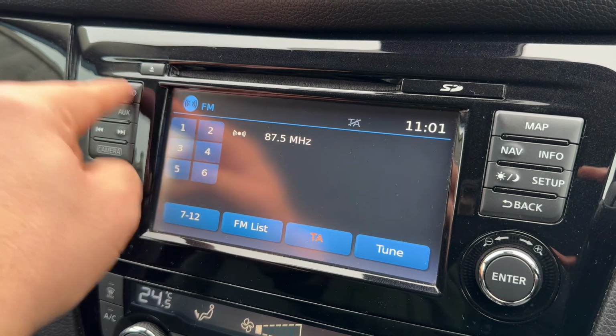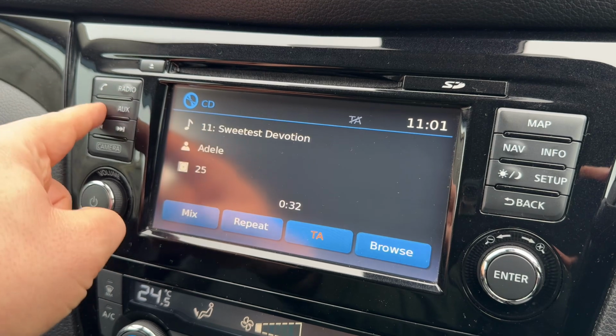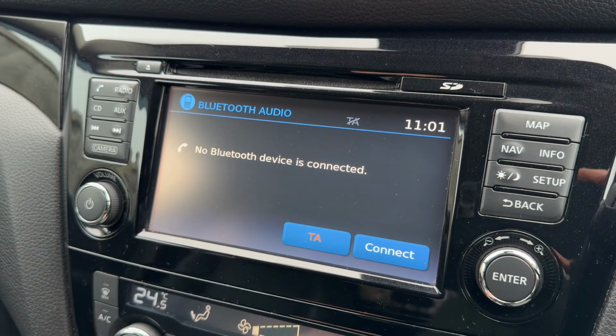When it comes to music, we have FM, AM, and DAB radio. We have a CD player. We have auxiliary input and Bluetooth audio as well.